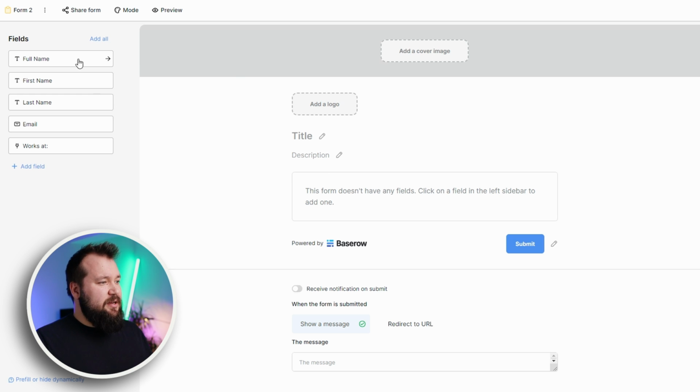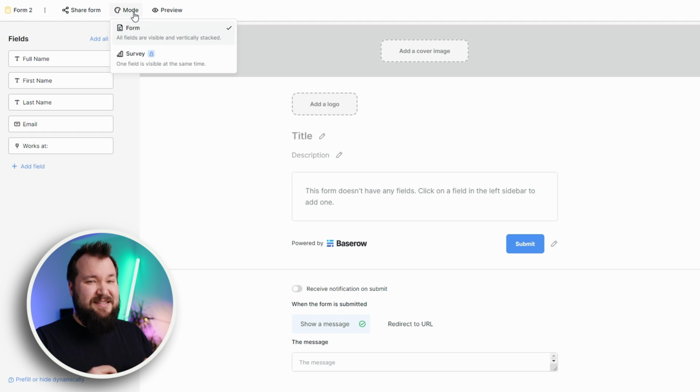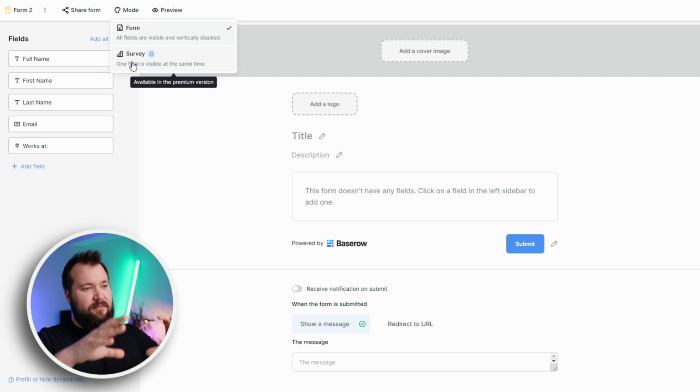The only thing that I can say is unique about this, that I don't think I've seen anywhere else, is that you can change the style of form from a typical form to a survey. Kind of like what we see with Typeform, where you get one question at a time, and as soon as you answer it, another one pops up, and another one, and another one. That sort of cool Typeform experience. So I love that. That's a big thumbs up. Finally, somebody is doing something interesting with forms within low-code database builders.